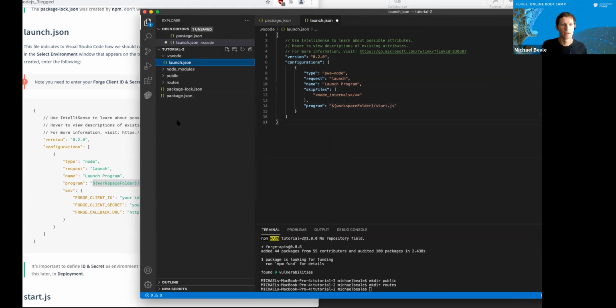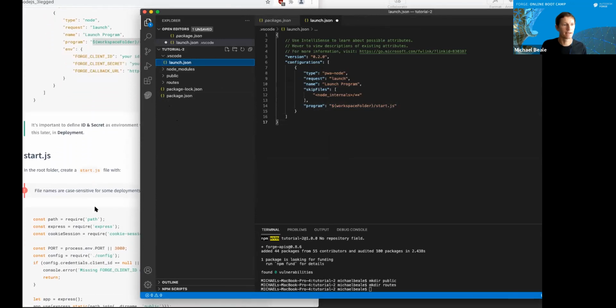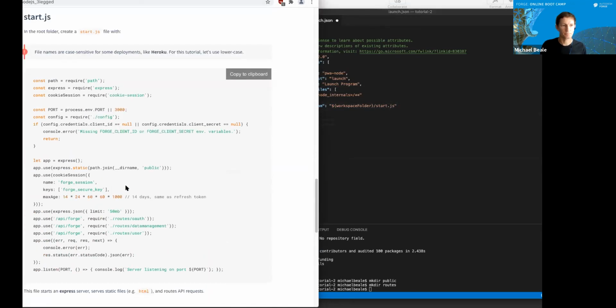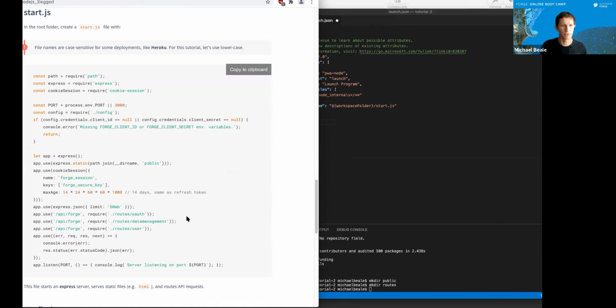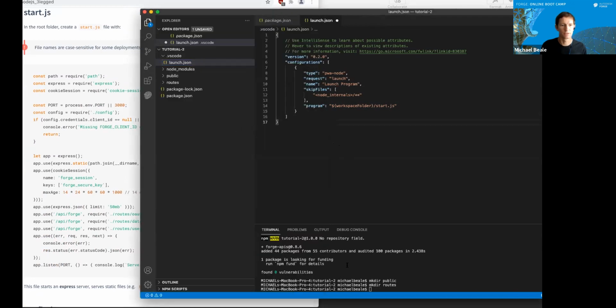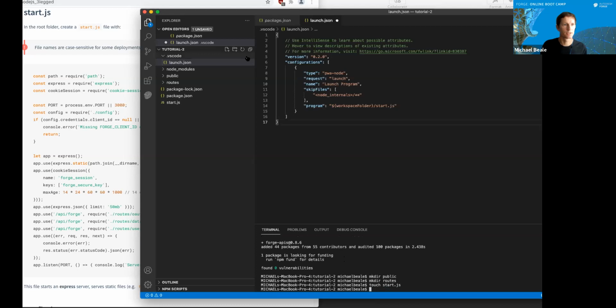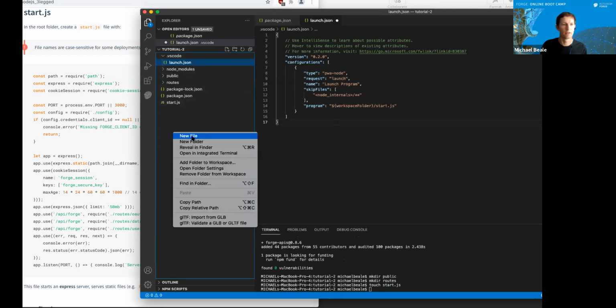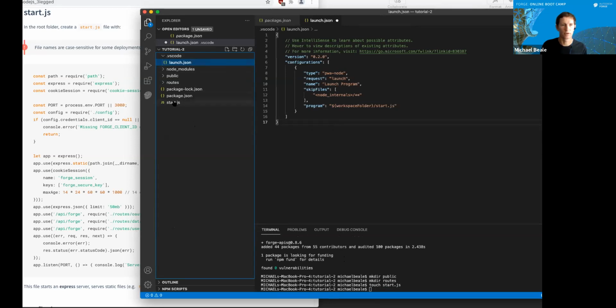All right. Now, next part, let's create that start.js file. And I'm going to go through some of these things when we do it. So let's start that. One way you can do it is from the command line. You just simply do start.js. You can see a new file appears, or you can right click, create new file, and then I'll do that in a second and show you that working.